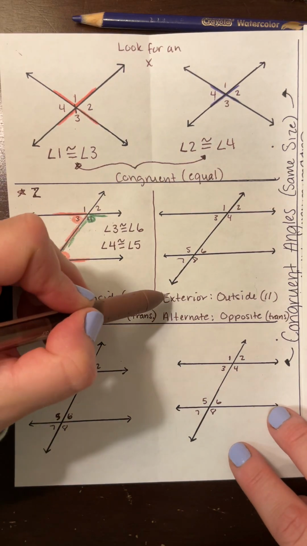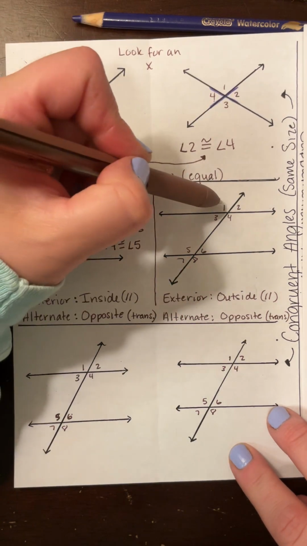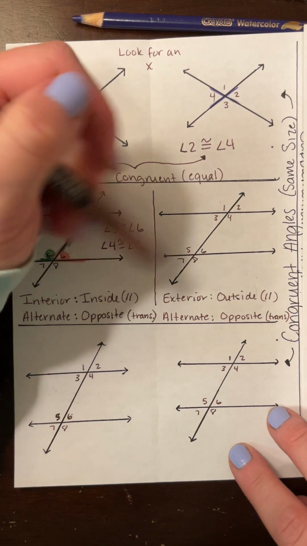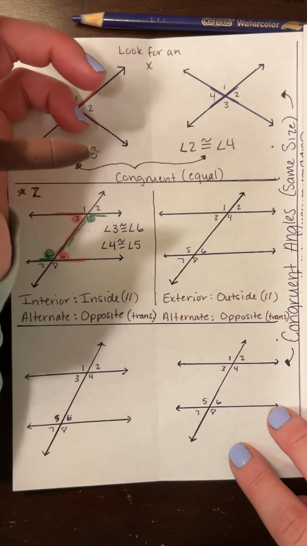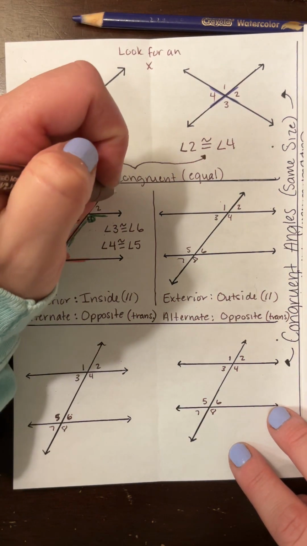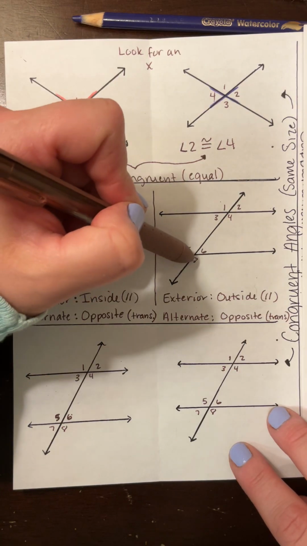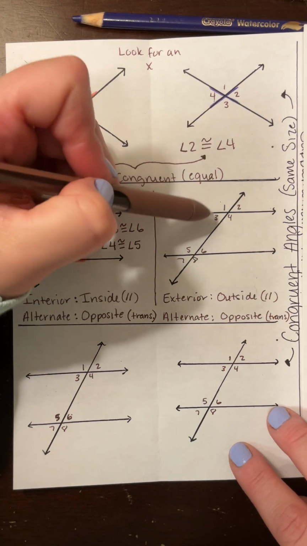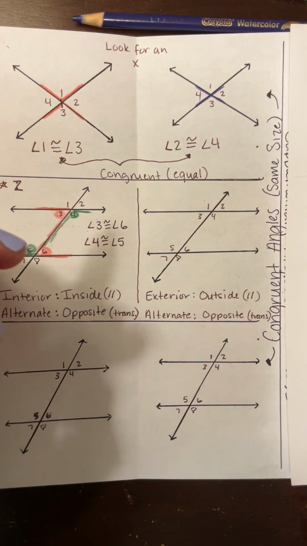So now we're talking about exterior angles, the angles outside the parallel lines. So that's like 1, 2, 7, and 8. And all these numbers in here, they're not the angle measures. They're just basically names for the angles. So that if I said the angle, well, which one am I talking about? Well, if I say angle 8, you know I'm talking about that one. If I say angle 3, you know I'm talking about that one. They're just names so that we know what angles we're talking about.